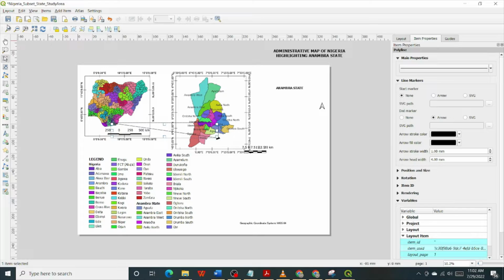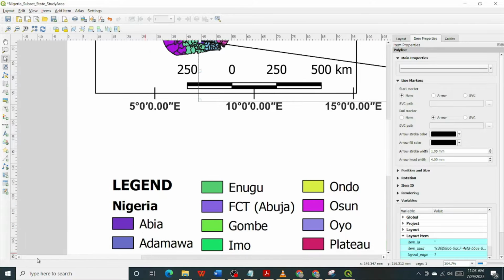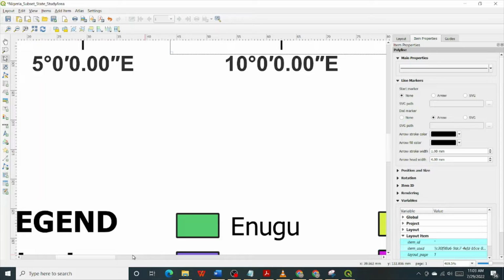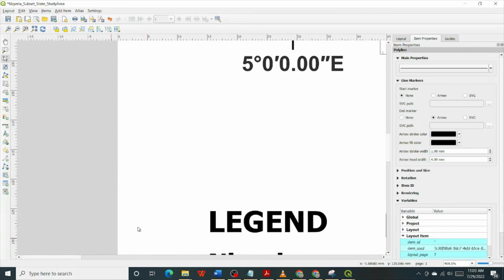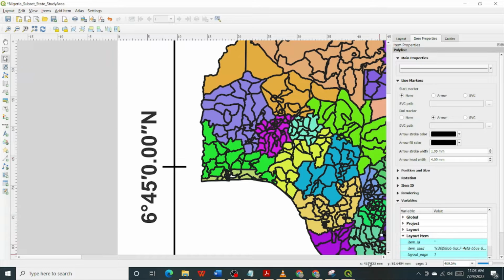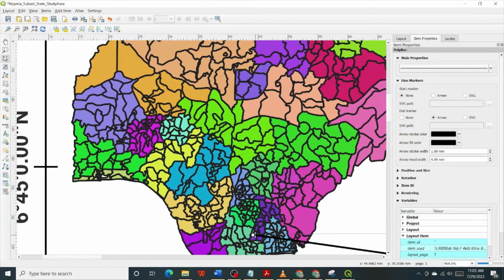Let's zoom in and see where Anambra is on the map. Scroll. So extend the arrow.